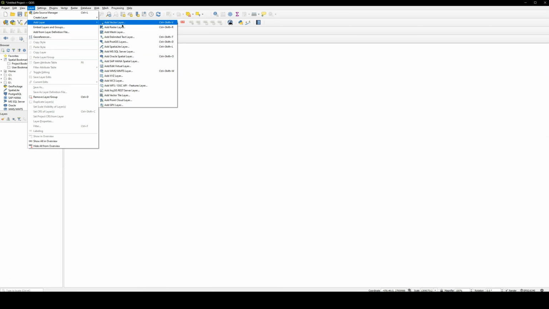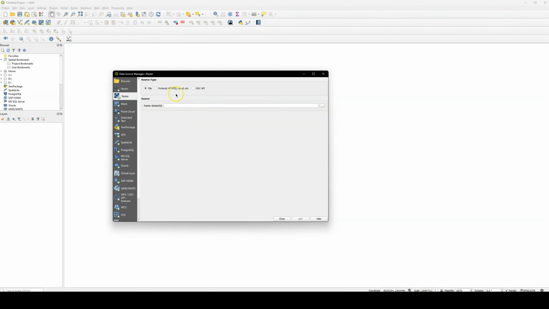So I think it's lines, polygons, and some other one as well. I'll be the first to admit I am not a QGIS expert in any way, but for this project we're primarily going to be using either vector, raster, or delimited text layers. But a TIFF file is a raster.